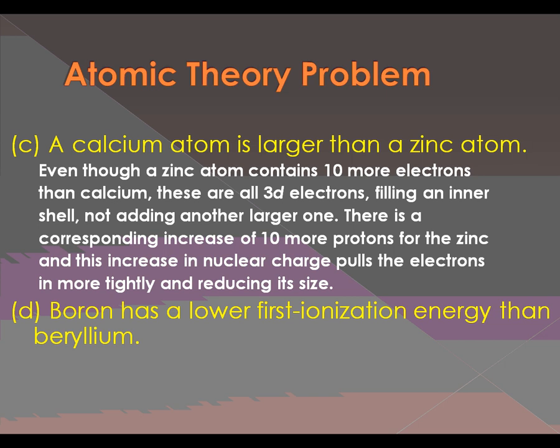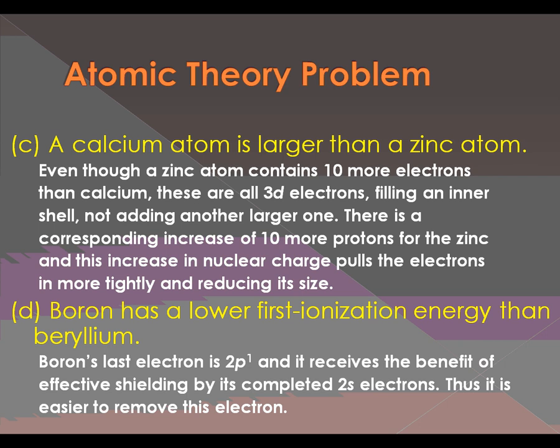I know we're right about that time, but I want to get the last one. Boron has a lower first ionization energy than beryllium. Sophia? And I know we talked about this a little bit. If Sophia wanted the full points, you would have wanted to establish where it was exactly. And that's something I didn't say beforehand.